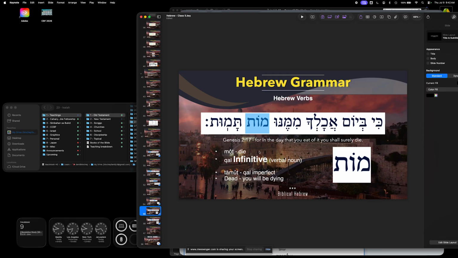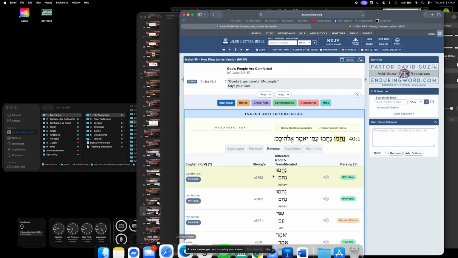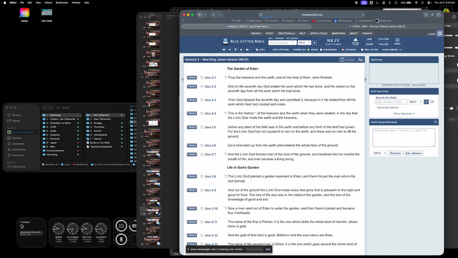So how it actually works is in the Hebrew, you have muth, then you have this word tamuth. Muth, tamuth. The tamuth is an imperfect. You're going to die. You're going to, future tense, imperfect, die. But this muth is the infinitive. Dying, you will die. Let me break this down for you. I got to tell you, this is super, super cool. I got to pull this one up for you, because this is actually neat Hebrew.